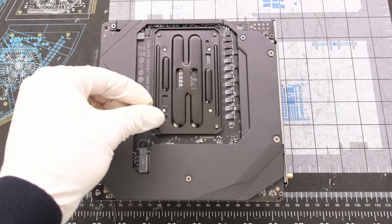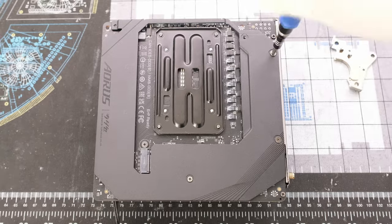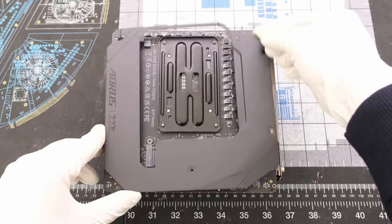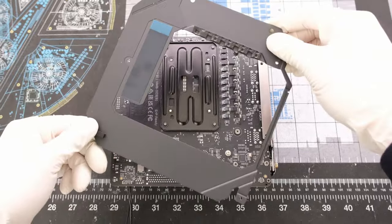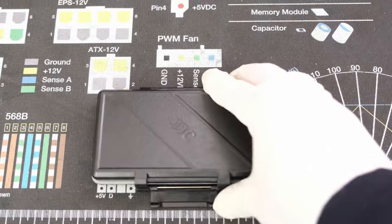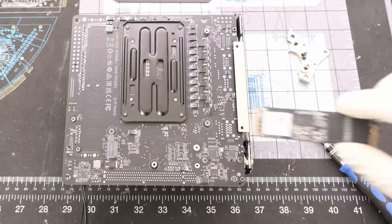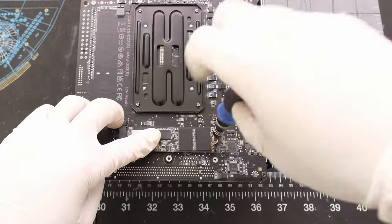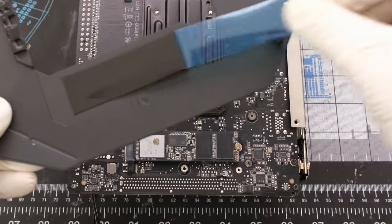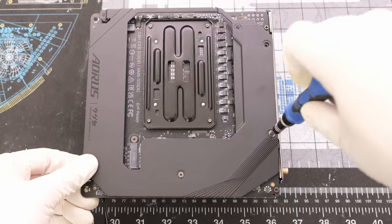While we are here to access the backside M.2 NVMe slot, let's first remove the five Phillips head screws securing the backplate to the motherboard and then the backplate itself. We can occupy all three M.2 NVMe slots on this AM5 motherboard and the PCIe 4.0 slot will still run at its maximum 16x speed. Let's install an ADATA XPG Gen3 M.2 NVMe. After that, we can put back the motherboard backplate and the five Phillips head screws.